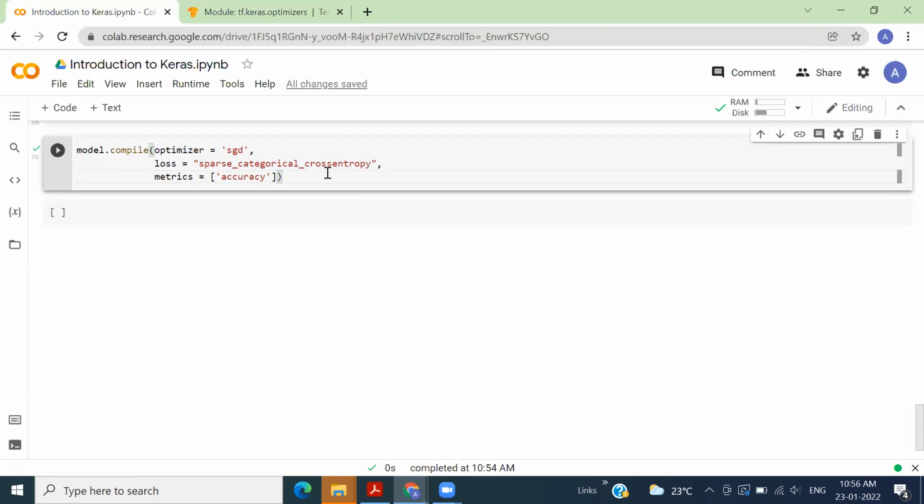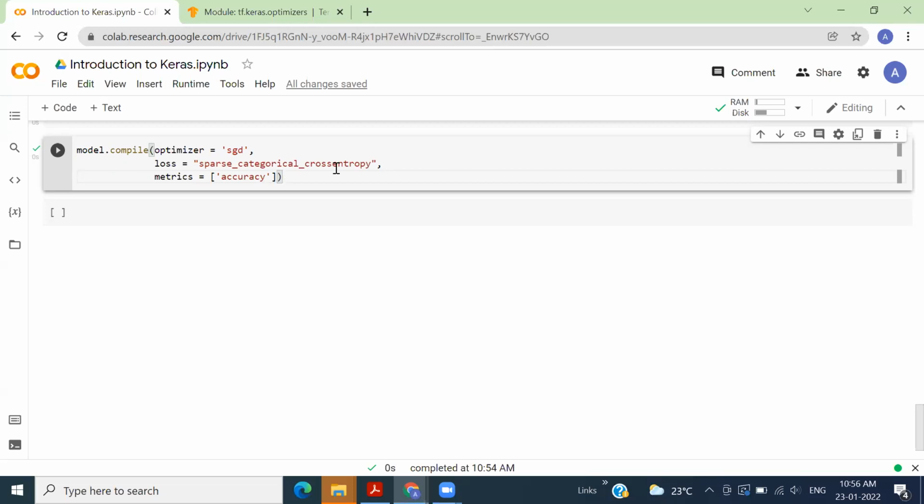For performance, I have defined accuracy, and loss is the sparse categorical cross entropy. It is similar to binary cross entropy, with a slight difference, but for now we can treat it as a black box. What is compile doing? Compile means it is compiling all of this input, and it will inform the model how to proceed when the model goes for training.